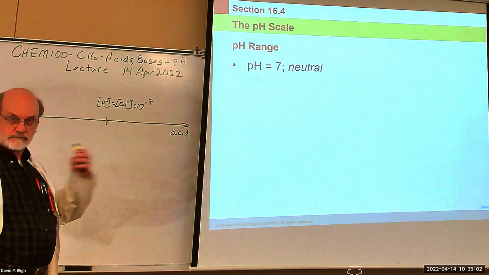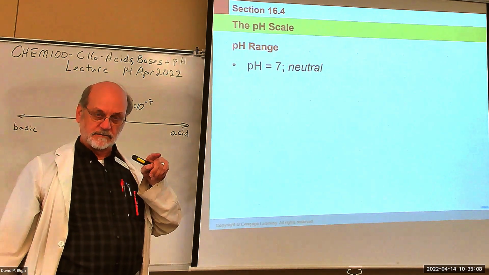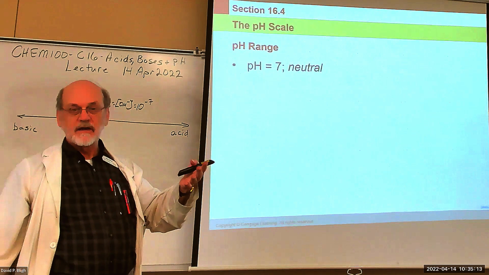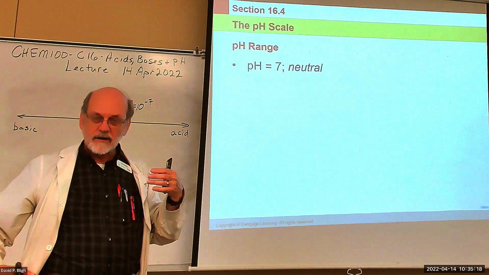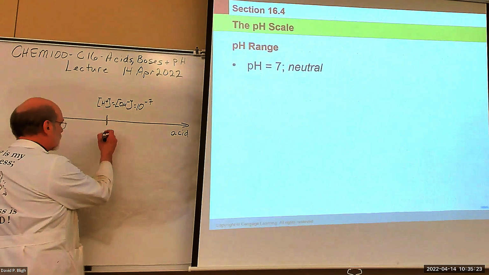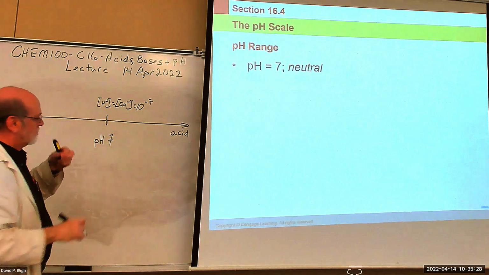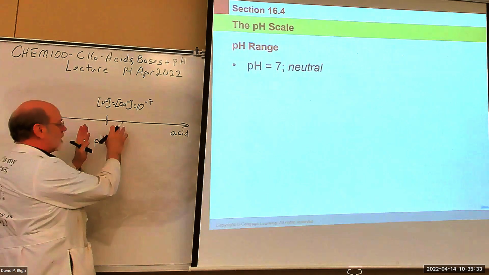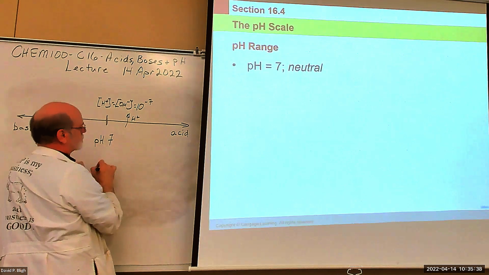Right? Both of them. What's the pH of 10 to the minus 7? It's the power of 10 that equals that value, and then take the negative of it. So 10 to the minus 7, the log of 10 to the minus 7 is minus 7, times minus is 7. So neutral is a pH 7. Okay? So what happens when we go this direction? Well, this direction we get increased concentration of hydrogen ions.